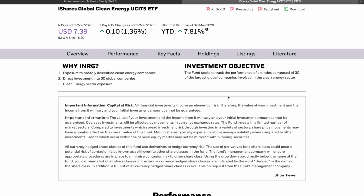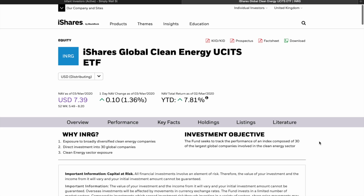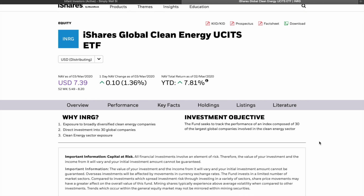Like I said, the share price is about £5.86 at the moment, so it's not the most expensive from a unit standpoint. And potentially it could be a good ETF, but in terms of me adding more money to it, not for me at this current juncture. I will definitely be waiting until Freetrade launches a whole bunch more, and then I can start to compare different clean energy ETFs, different allocations, different businesses, and give it some time to work out which ones I like. But to get this for free, pretty cool, I would say.